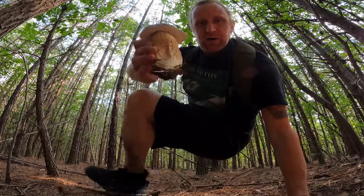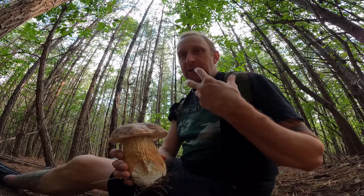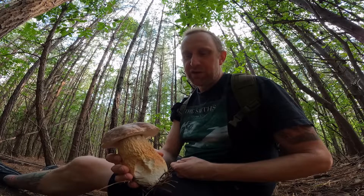When it comes to identification of Edulis clade Boletes, it gets really difficult because we have an enormous amount of Boletes of different varieties that grow in our area, and all of them are different. Many of them look similar in color, form, and where they grow, but even within the Edulis clade there will be great variation between species when it comes to color, texture, and ornamentation of the stem. But there are certain features which are common, and if you pay close attention to those, you will be able to tell the difference between the other Boletes in the area.